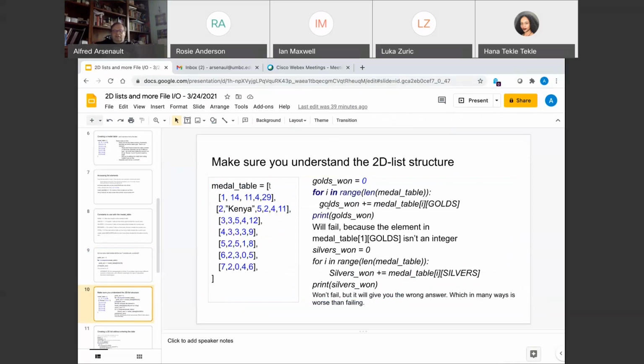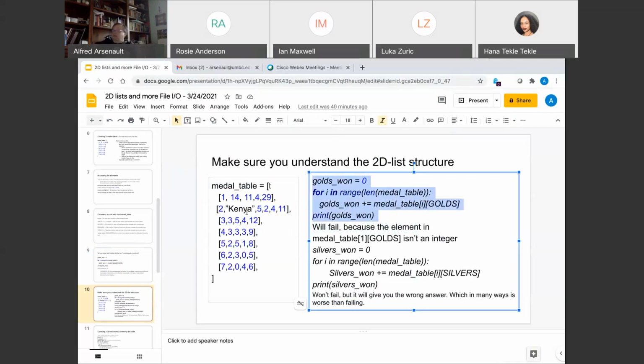This is just an example of what happened when I put Kenya in there. I'm not going to execute this in PyCharm. You can if you want. But had I run this code when just the Kenya line had the country in and the rest didn't, which I did a while ago, this loop would fail again because you can't add 14 plus Kenya.